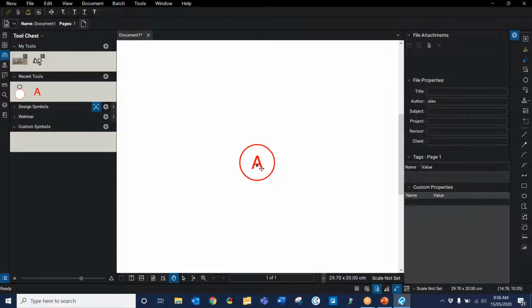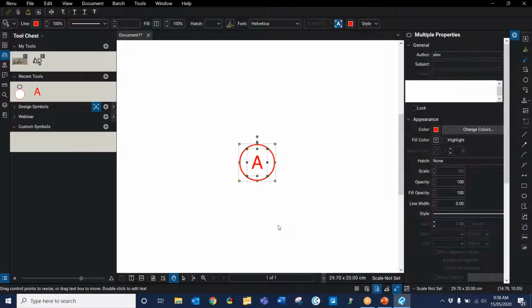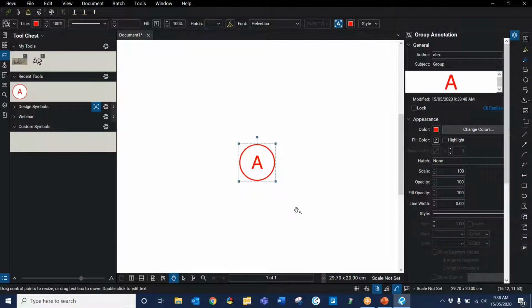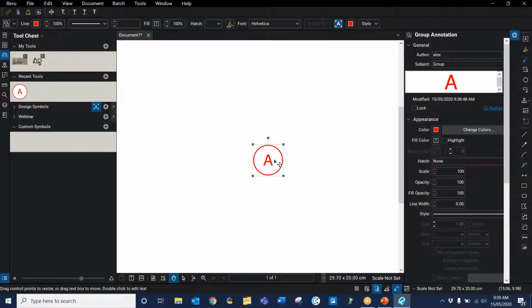And then basically to group them, all I've got to do is select both elements. So I'm drawing a selection window across them all, right click one of them and go to group. We can use Control G as well. If you're making a lot, it can be good to do that. It's a lot quicker. So now I've got my basic symbol. This can signify anything. This is just a really simple version of it, but the idea is to create what you need, whether it has arrows pointing off of it, curves, doesn't really matter what it is. And then that's the sort of process to do it, to group them, make sure you order them.